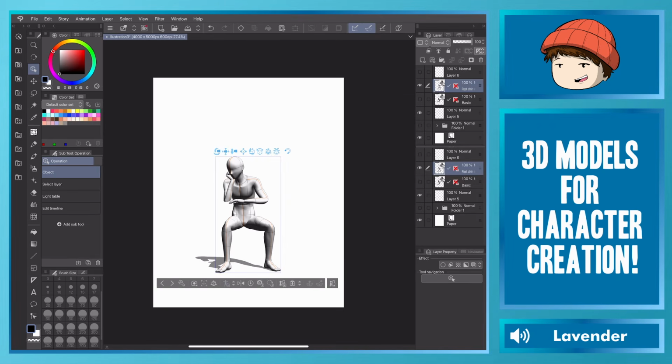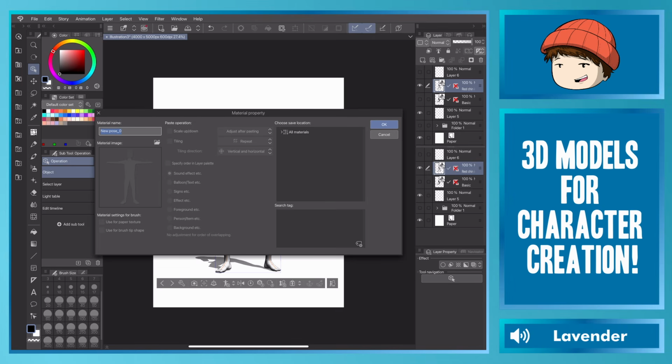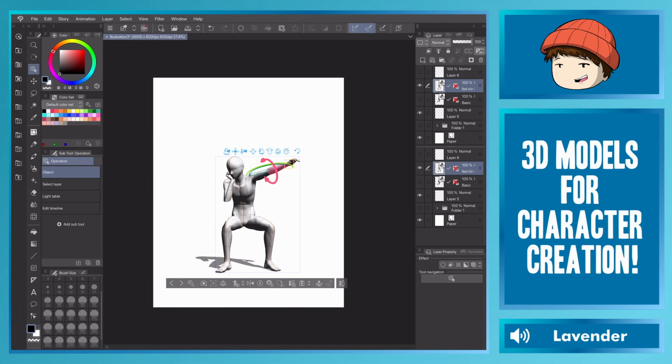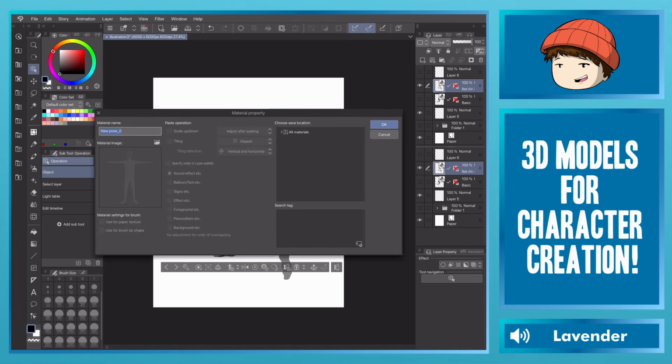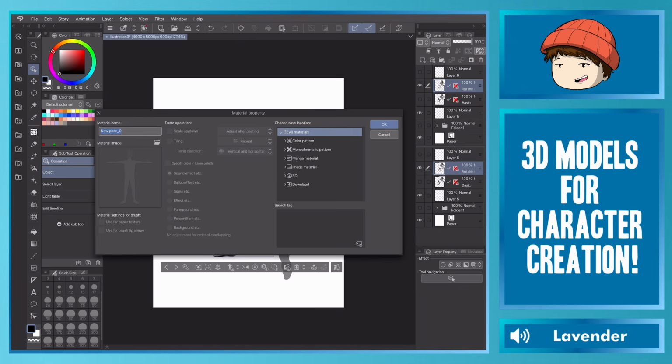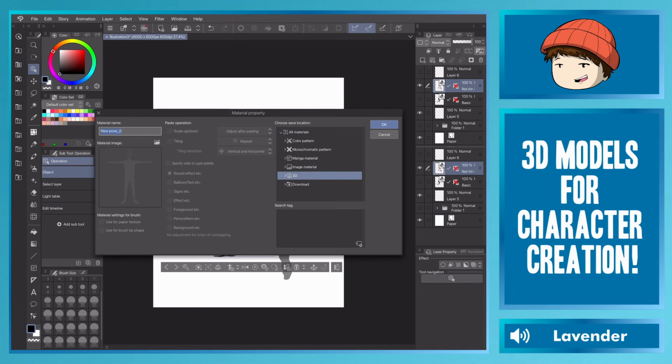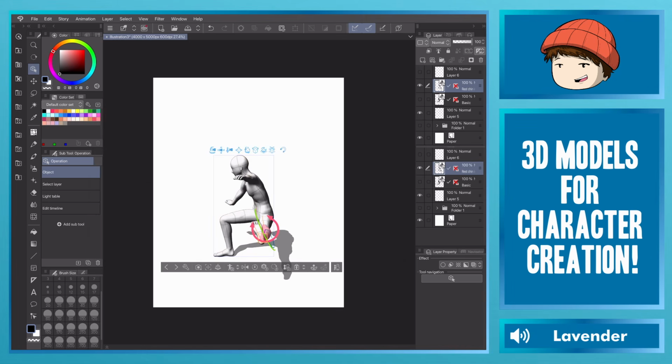The next item registers this as a material, which you can use to register a pose. So say you changed up the pose a little bit. I move this arm up a bit. I move this arm down, stretched out his legs. Now I can save this as a pose by putting in a pose, choosing my location, and pressing OK. By location, it means like, do you want it in a 3D menu? Do you want to go further down and put it into, I don't know why my arrow's not working, put it down into the pose menu and things like that. I don't want to do that right now.